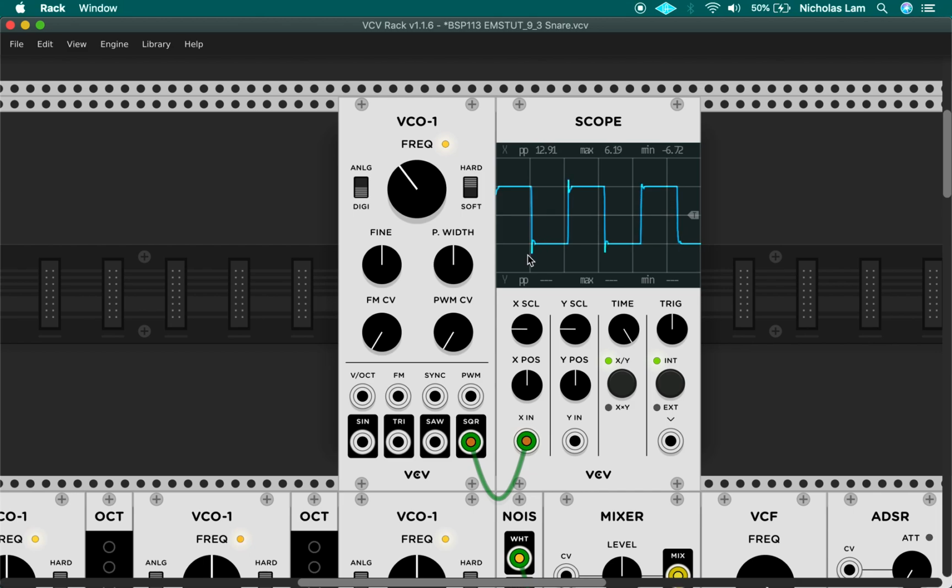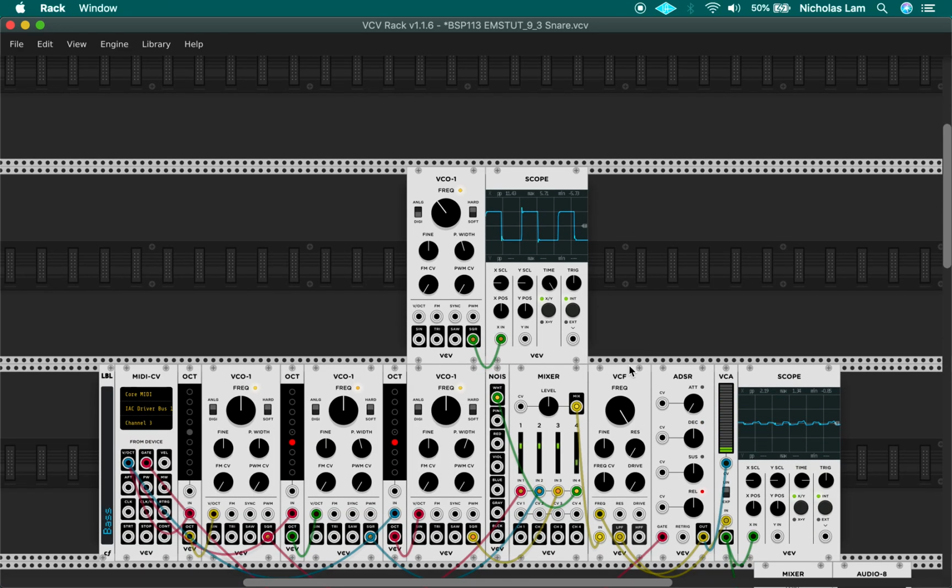When people refer to pulse waves, it means anything that's not evenly 50-50 down and 50-50 up. So when I change this width, you can see it's more up than down, to the point where it's nothing. And if you go the other way, it's more down than up. Both of those sound essentially the same to the human ear, but it's cool that you can modulate between the two.